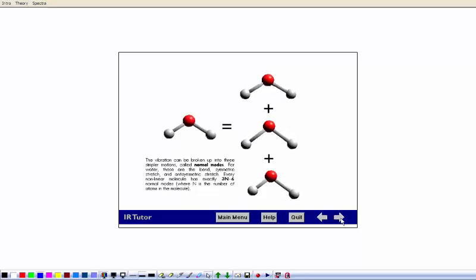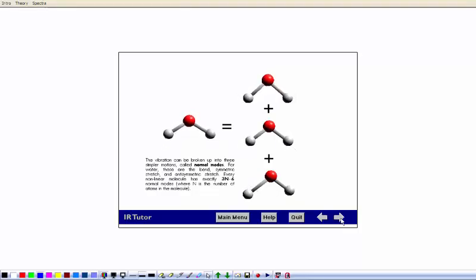The top one is a bending motion, and so the HOH bond angle is changing, it's bending. Then the other two: this is called a symmetric stretch, and the bottom one is an asymmetric stretch. Okay, and these models do a much better job than I can with my hands, which is why I bought this program. Otherwise I have to do this, and it doesn't accomplish anything. So those are the 3 frequencies for water, and they all turn out to be in the infrared region.